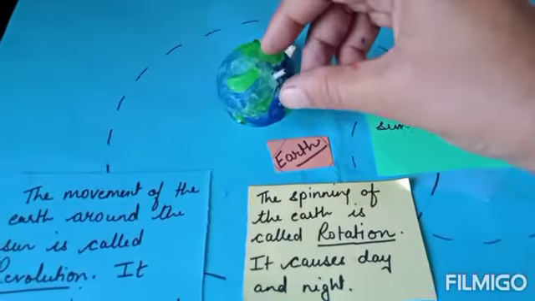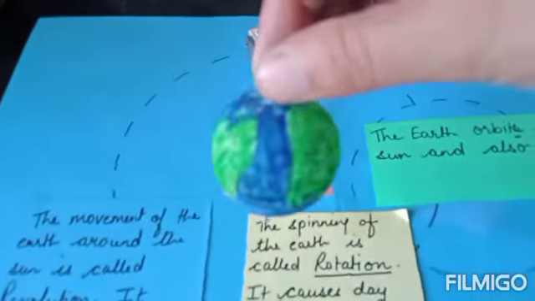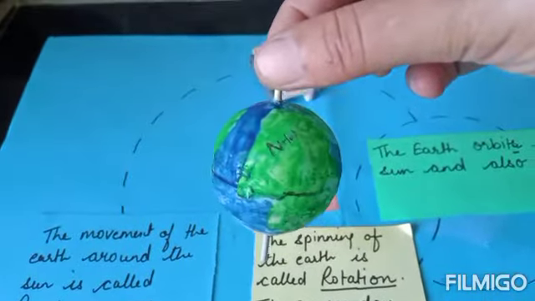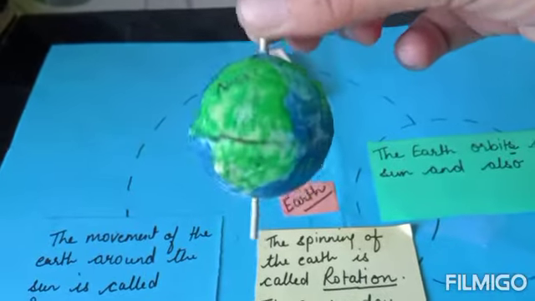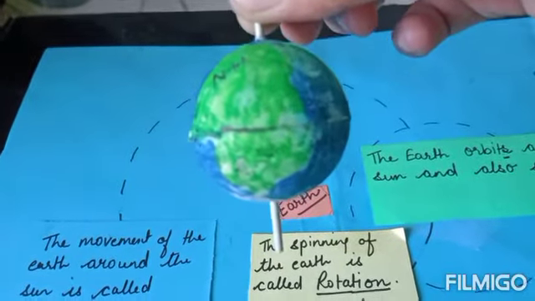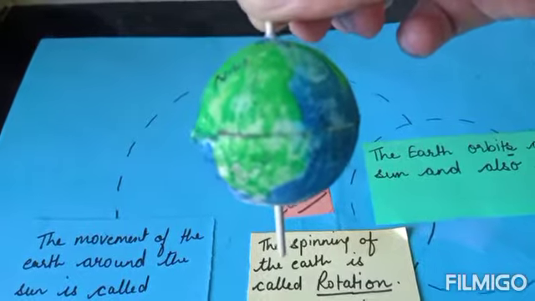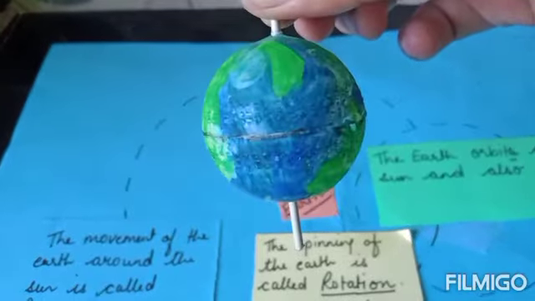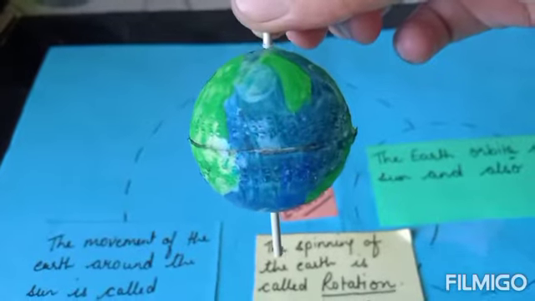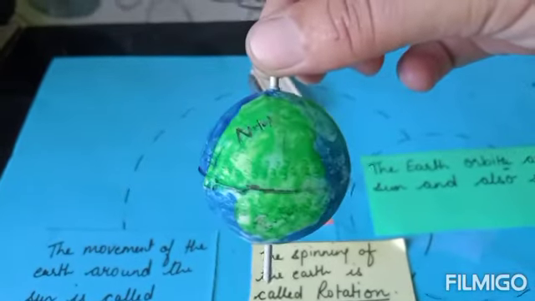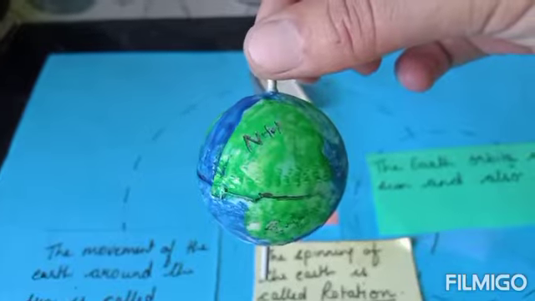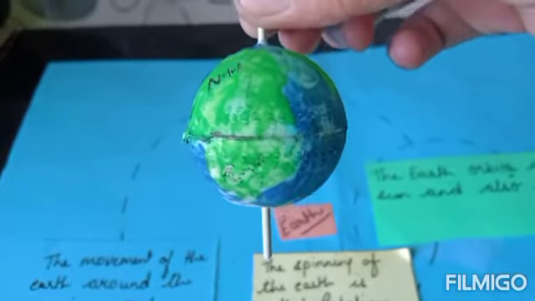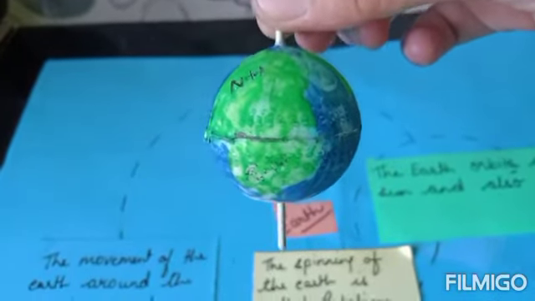So I'll just lift it up, and I would like to give you a clearer view. See, this is the axis, that's the northern hemisphere. The southern hemisphere was very difficult to write. The line which is dividing this sphere into two equal parts is called the equator. The part toward the north side is called the northern hemisphere, and the part towards the south of it is called the southern hemisphere.